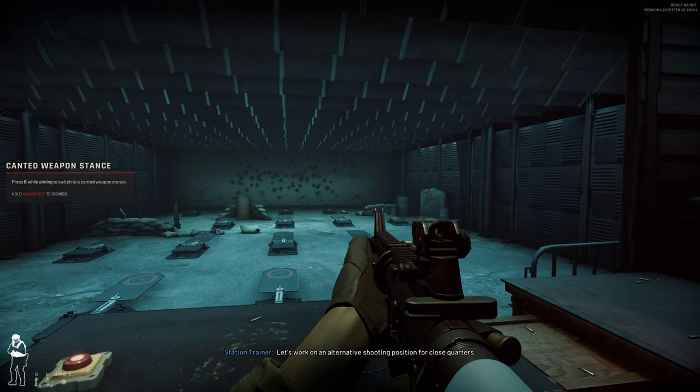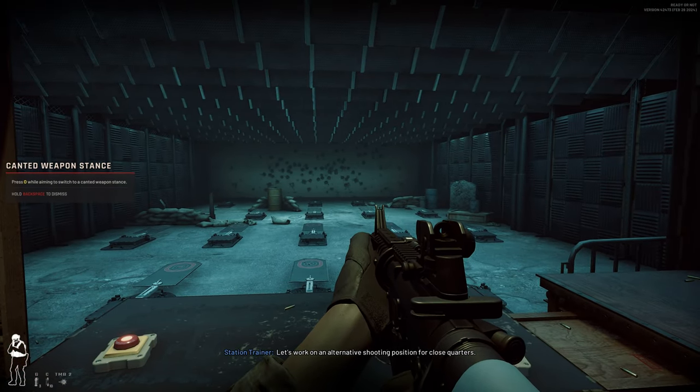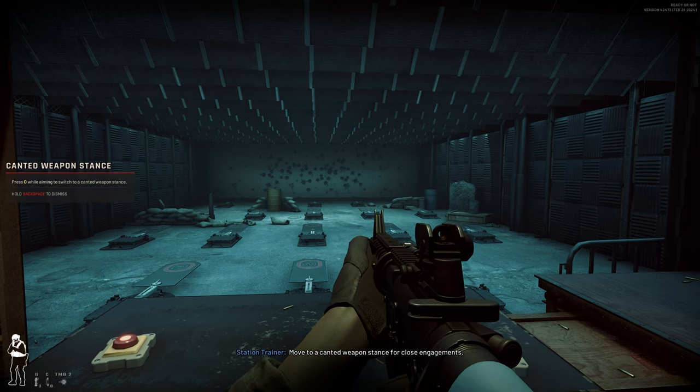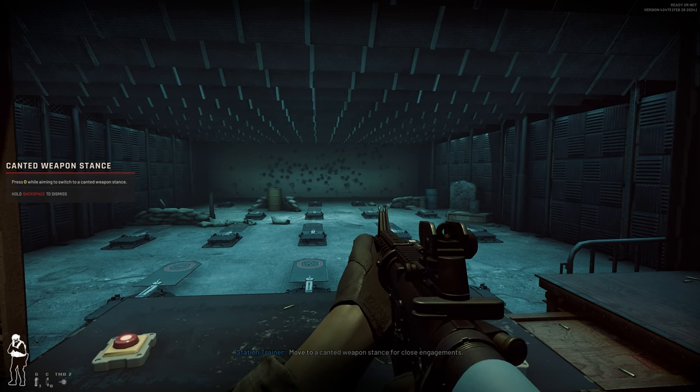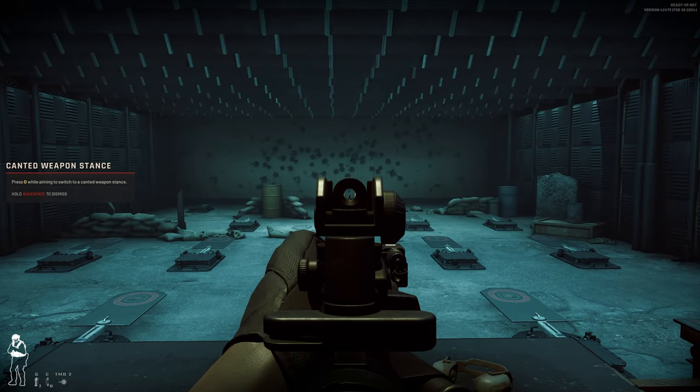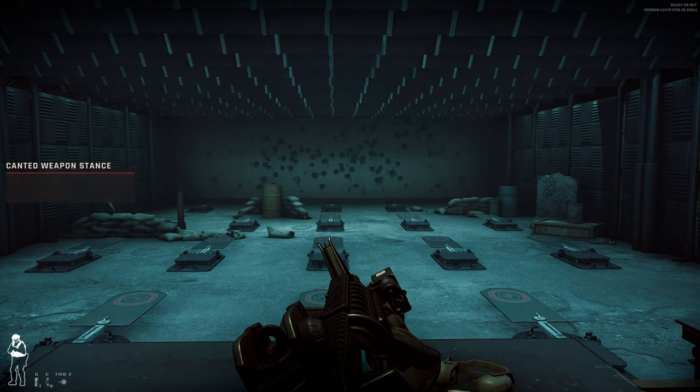Let's work on an alternative shooting position for close quarters. Move to a canted weapon stance for close engagements. Press O while aiming to switch to canted stance. O. Is it O or zero?